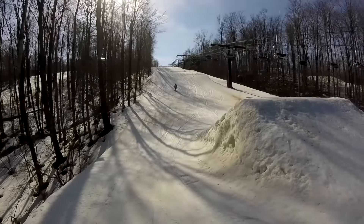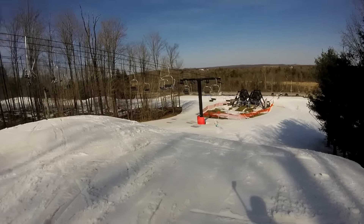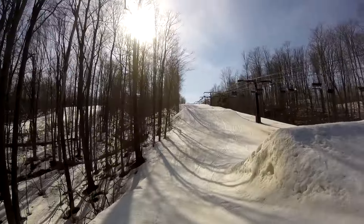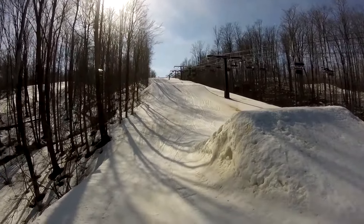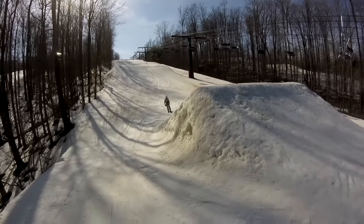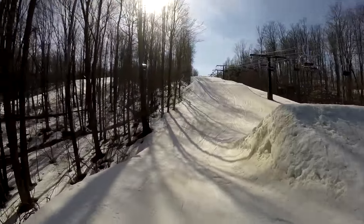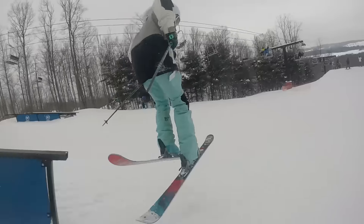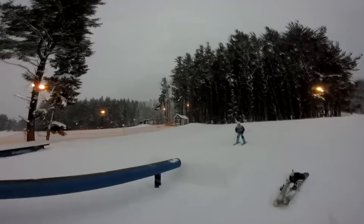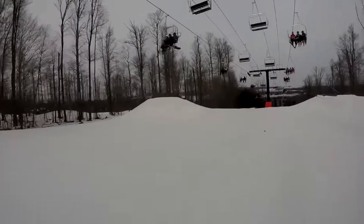Number one: the main first reason is just air awareness and balance. For me, getting a grab while doing a spin makes a spin 20 times easier. It just compacts my body — everything is balanced, everything is more together. I feel more solid when I lock in a really good grab. This season was actually the first season in a little while that I started with poles, and I noticed at the beginning of the season that when I was hitting jumps, I was really uncomfortable. It took me a while to figure it out — I used poles for a solid month at the beginning of the year. It wasn't until I dropped my poles and started hitting jumps that I felt comfortable again, because I was able to more easily lock in my grabs.